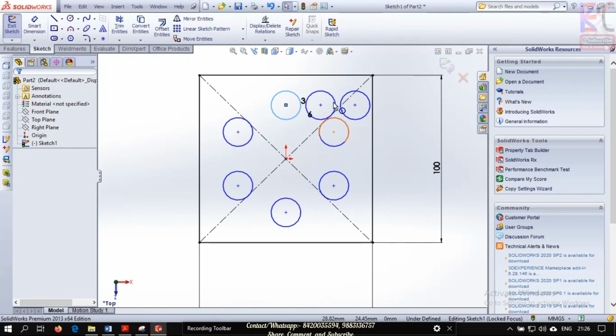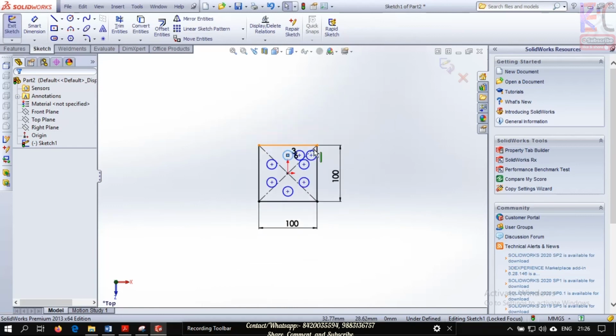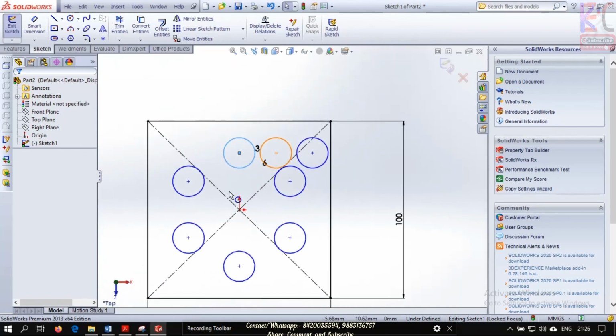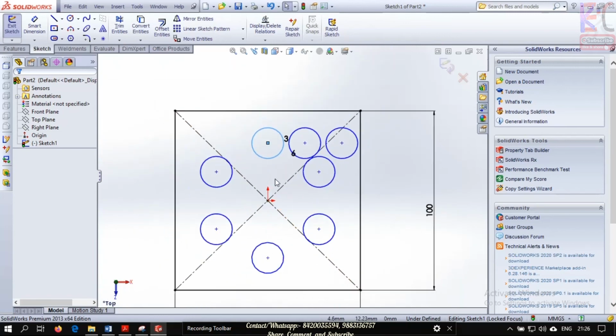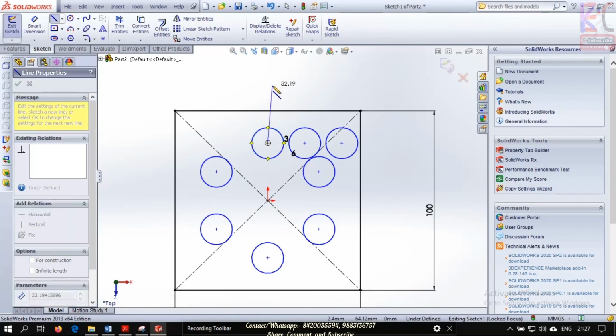Now to complete it the other way, let me delete this one. Or rather, let me check whether it intersects or not. If it intersects, there will be no solid formation over here. Okay, no, it doesn't intersect, so it's very fine to do. So I need to mirror from this point to this point. What I can do, I could just simply draw a center line, or I could just draw a line. This is not mandatory to draw a center line. Just give a line over there.